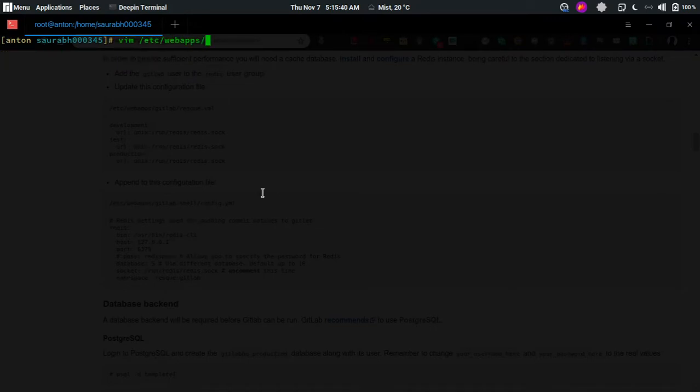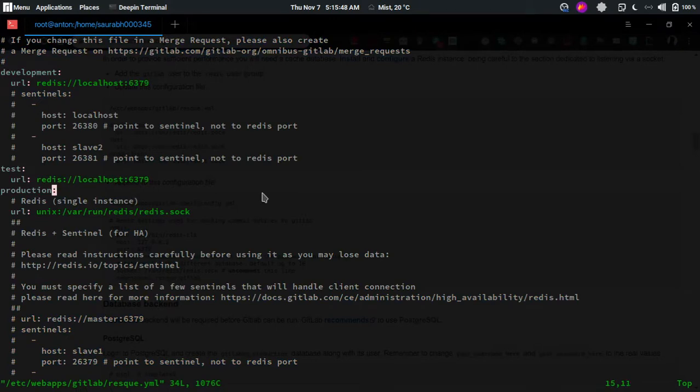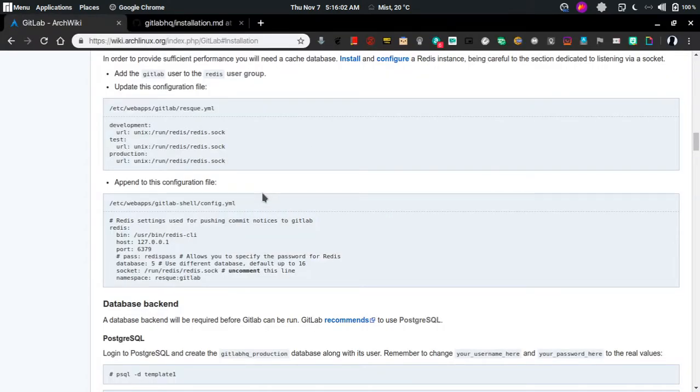vim /etc/... Yeah. Now we must remember what we had over there. It was in /run, I think. Yes. Do we have any other changes to be made?